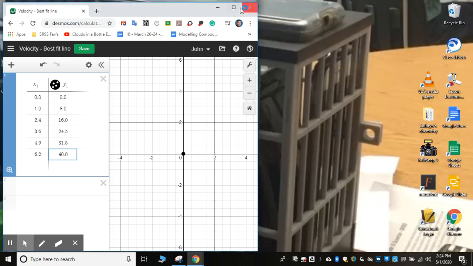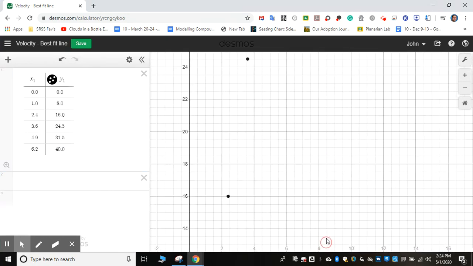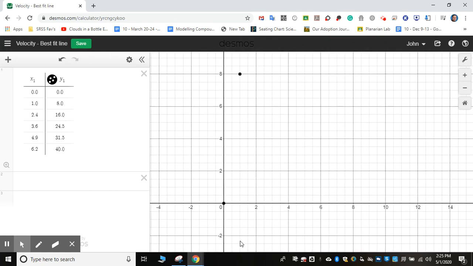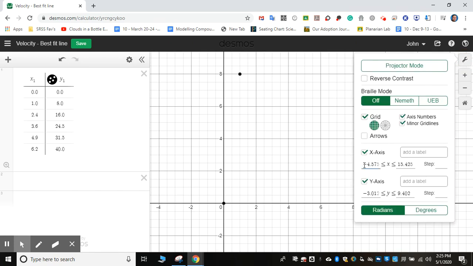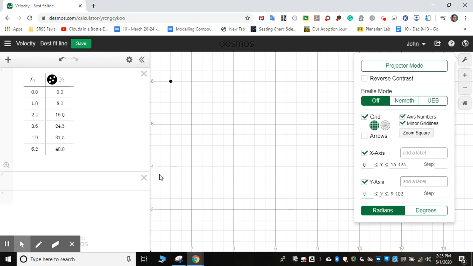Okay, and so now we have all the data we're going to need here. So I'm going to get rid of this and maximize this screen. If I move this around, you can see that these numbers are all plotted up here. But we don't need all the negative spaces there. So the next step is to go over to the graph settings, this little wrench, and click on it. In the graph settings, instead of negative 4.575, you're going to highlight that and put a 0. You'll notice that immediately it brings it to the 0 on the X axis. Now on the Y axis, as soon as I hit 0, it brings it up. So now all you can see is the positive stuff here.